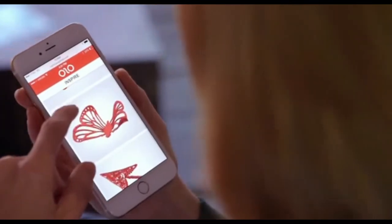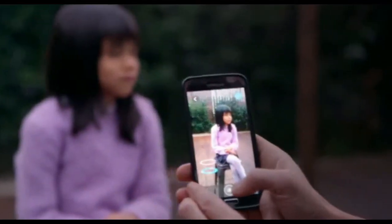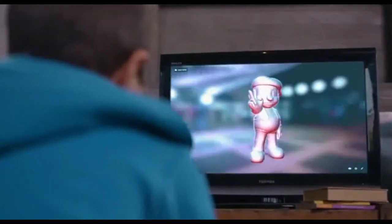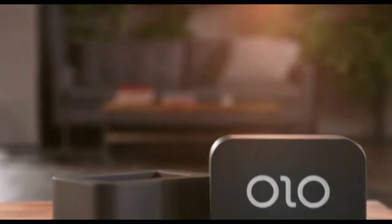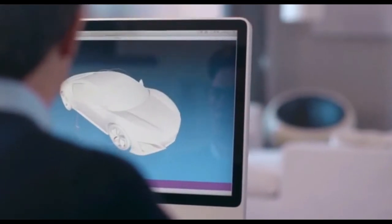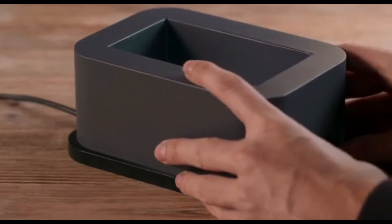Creating 3D objects is as simple as picking a design from Olo's easy-to-use library. Or you can use any 3D mobile app, including 3D scanning, to make your own. You can also choose designs from the web that are created by others or shared via social media. Olo can print files from the 3D design software of your choice. Select your object, pour in the resin, and Olo does the rest.